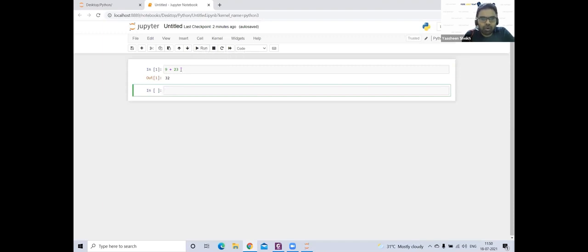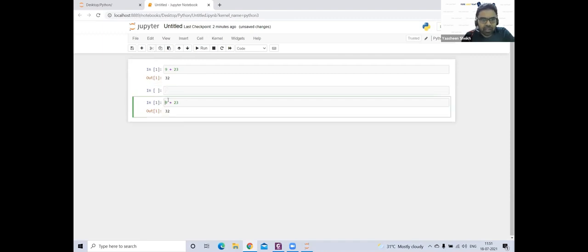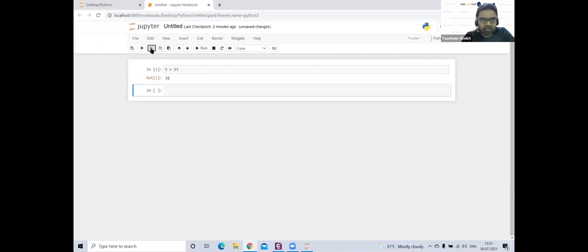Or if you want to move this to bottom, click on this, it will go down. And if you want to move this to the top, click on this, it will move to the top. Okay. So if you want to copy this, you can copy this. And if you want to paste it, you can paste it. Very self-explanatory. And if you want to delete this cell, delete this cell.